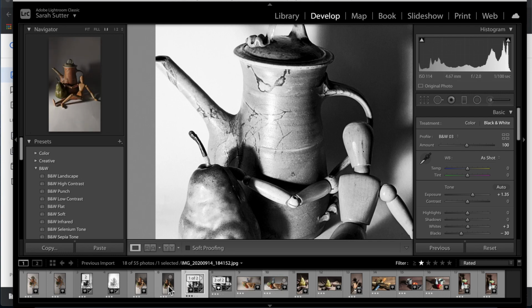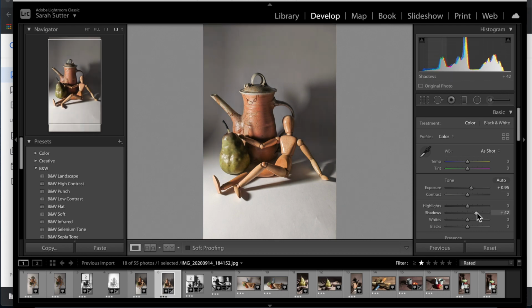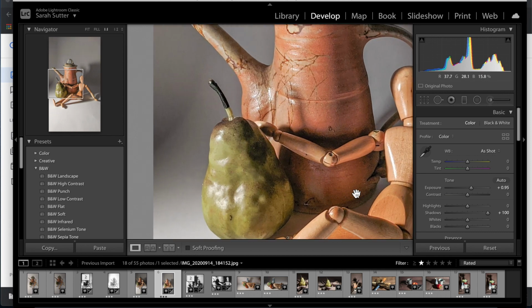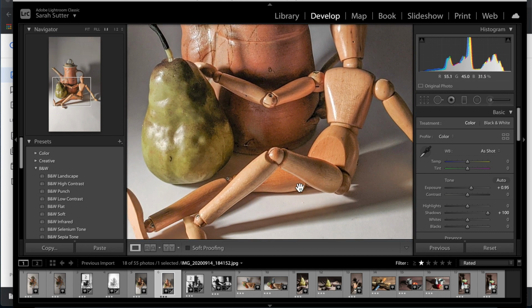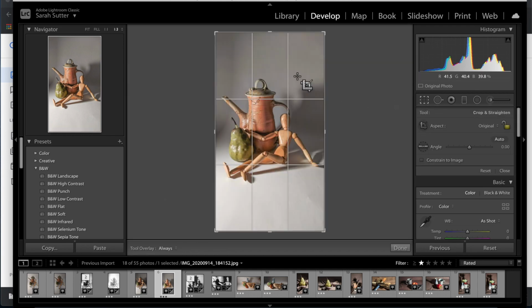What else should you know about Lightroom? We're going to do a lot more when it's not black and white as well. Not with these necessarily. But when we later are working with color pencils, you will be leaving them color and working with your photos. And this is where you can work with your exposure, open up your shadows so you can really see the color in there. You'll see some of that reflected light, like from when you did the sphere drawings, right? Reflection back from the paper up on the back, like the back side of the leg here. Those will become more obvious and more important to your composition as you go.